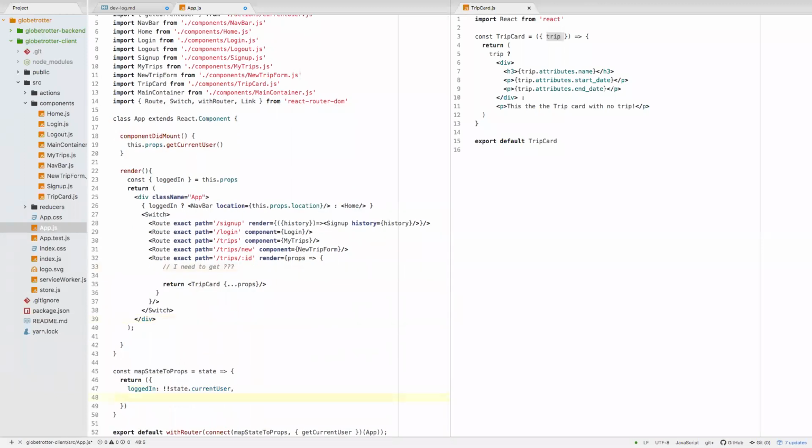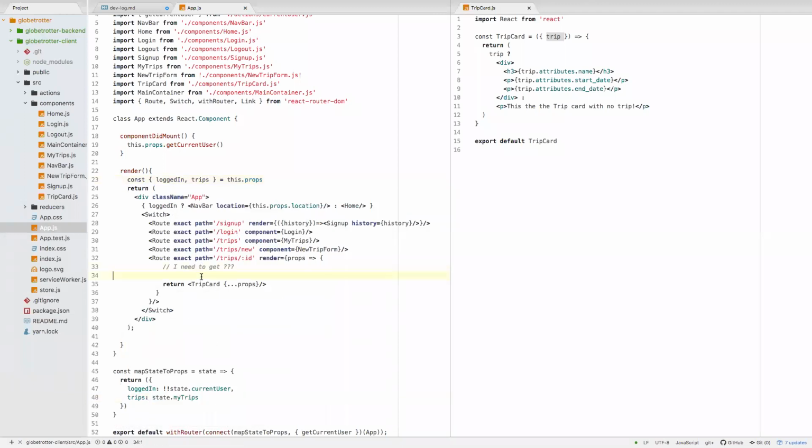I need to get more state, please. So give me the trips, and I've been calling it my trips, so I'm just going to say my trips, and that points to state.mytrips. Okay, so let's do that. And now I can actually access this.props.mytrips, which is the set of trips. I'm already destructuring here, so I'm going to do the same thing here, just to grab a variable now called my trips. By the way, I don't have to call it my trips. I could just call it trips. I can call it whatever I want, as long as I reference the correct name in state.